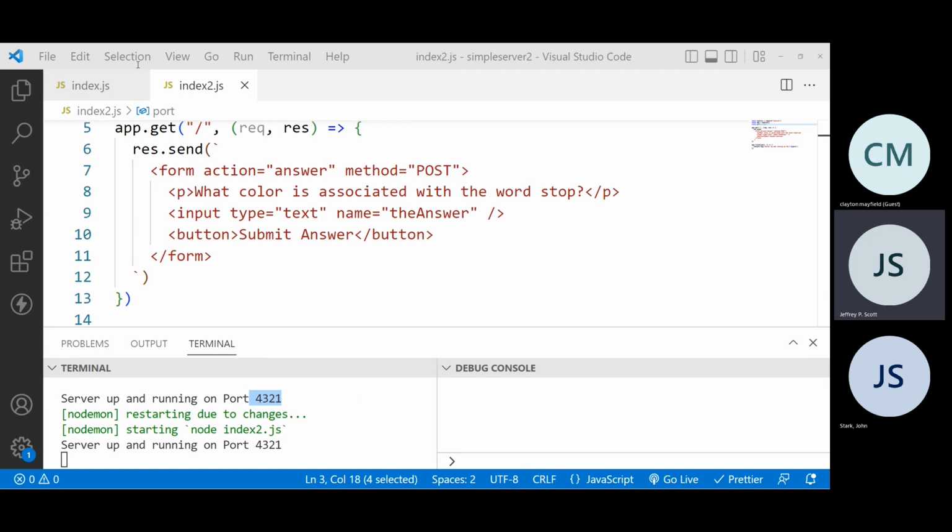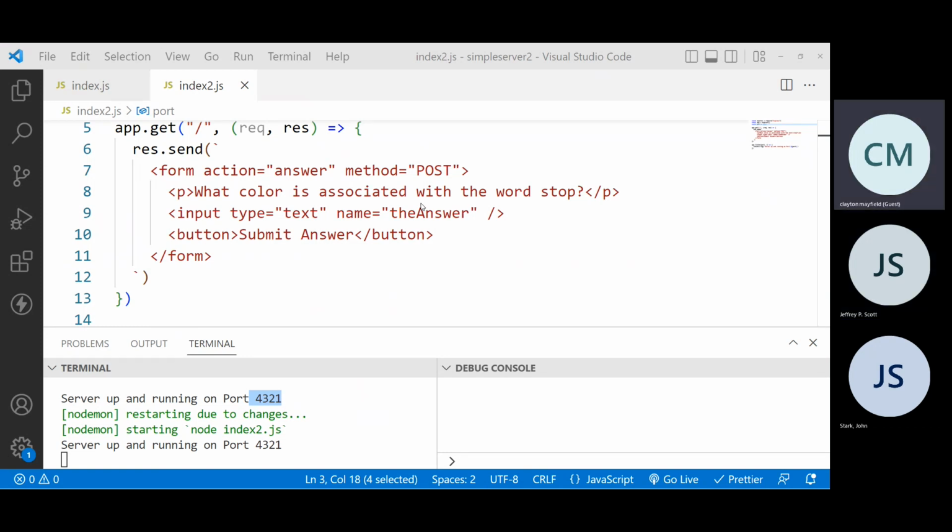On mine, underneath that I've got the text box and then the submit answer button right after it. It doesn't matter if you leave it blank or type something in there. If you click submit, you should get a message that says cannot POST /answer. If you have not tried that, please try it now, because I want you to see that yourselves. And if the form didn't come up, or after you clicked submit it didn't say cannot POST /answer, please let me know right now.